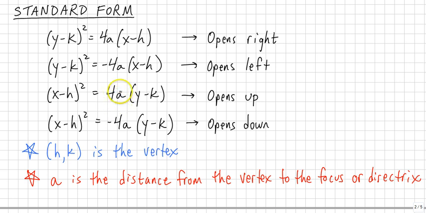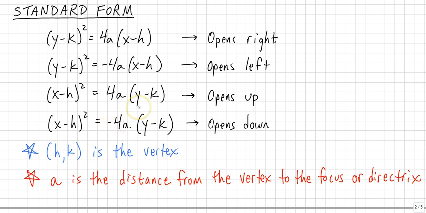So we've got this A, and if A is positive, then earlier when we studied parabolas, we said if A was positive, the parabola will open up. Well, that's still true. So we've got this A right here. We got this positive 4. If A is positive and 4 is positive, this whole thing's positive, we're going to open up. Whereas down here, we've got a negative 4A. So after you plug in A, if this number out front ends up being negative, like we're showing here, then we're going to open down. So it's very similar to when we first did parabolas, where you just check this number, and if it was positive or negative, it told you whether it opened up or down. It's going to be very similar here.